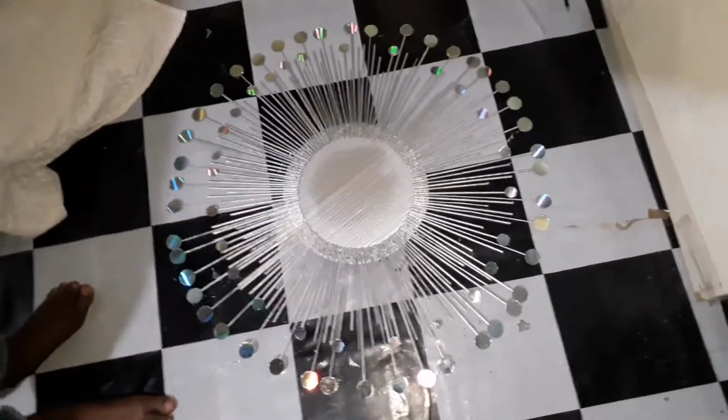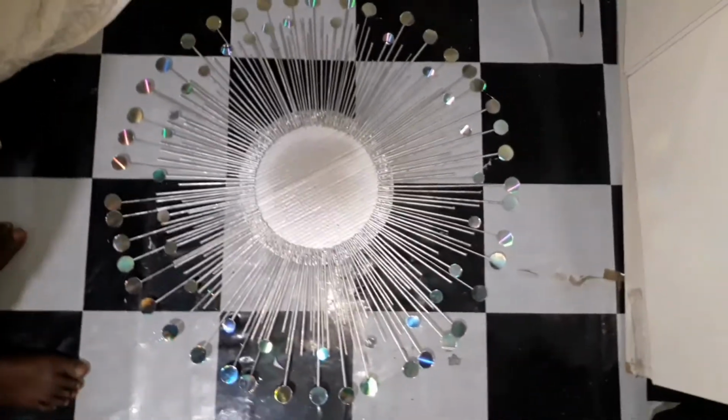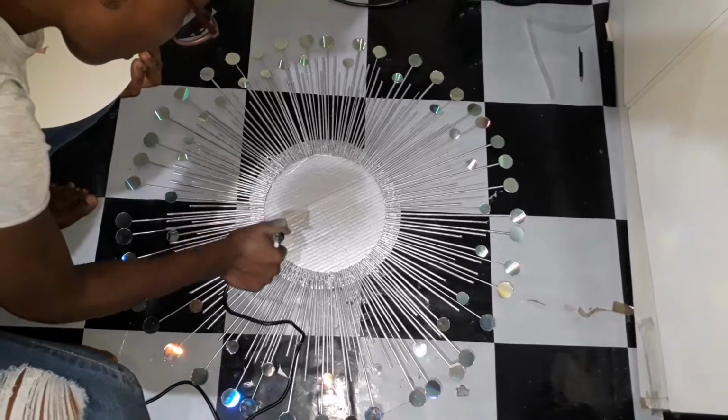This is how the decoration looks after attaching the CDs. As you can see, we are almost done. So now what is left is to glue the mirror on the box. So I'm going to be using my glue gun to glue my mirror.